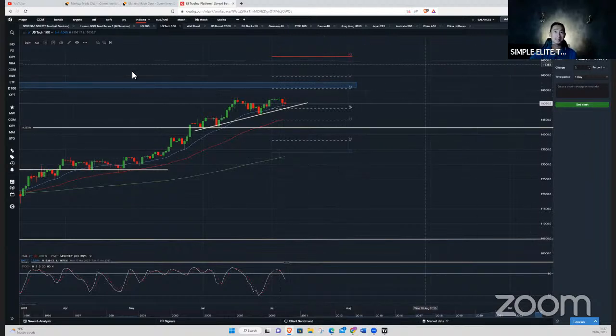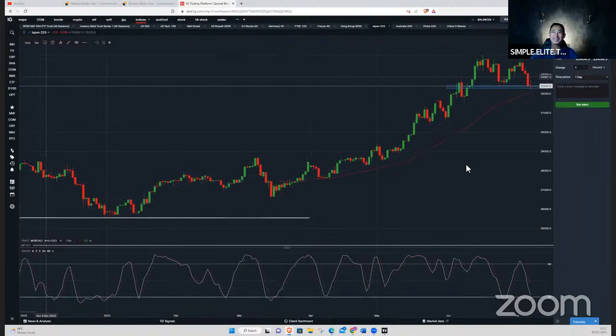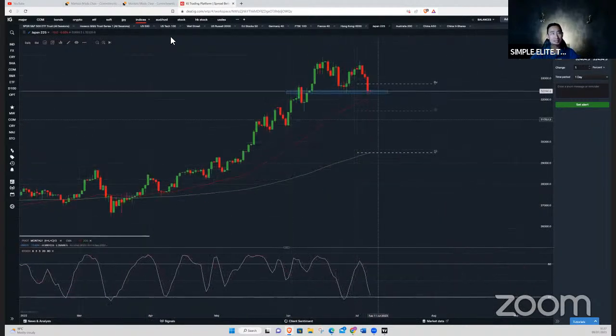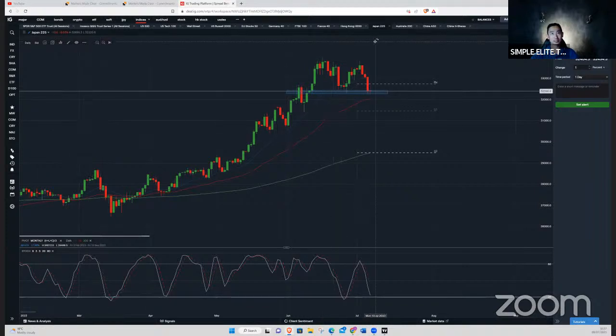Right, so the US is done, and the next place that I want to go to is I'm going to fly to Japan now. I'm going to have a look at the Nikkei. Perfect. We are still on a daily uptrend until this cleanly breaks. Although technically it's trying to break, it's not cleanly broken. So we do still have an uptrend, but there is an issue. The issue is, I will draw that. It's the resistance.